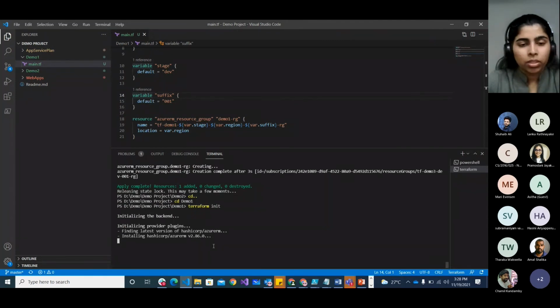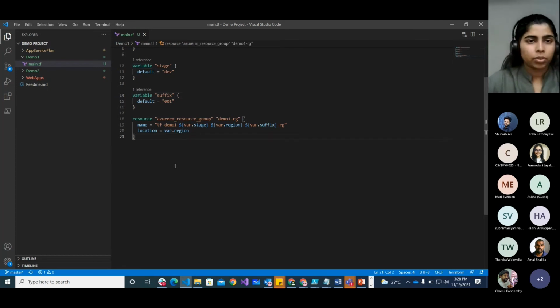Okay, it's taking too much time. I think my internet connection is slow today. Let's wait and see a little bit. Okay, let's close this terminal and start again and see what will happen. Otherwise, it will take too much time.